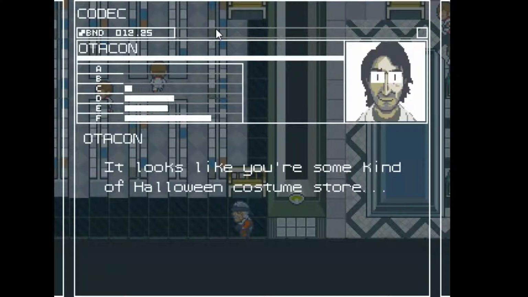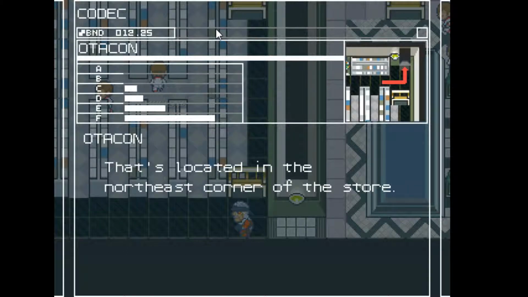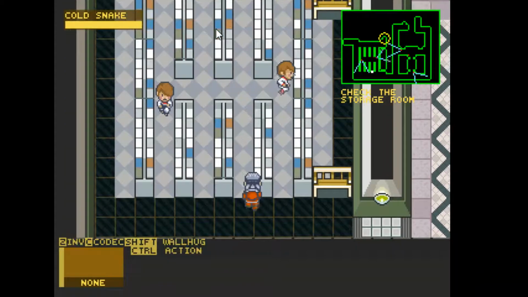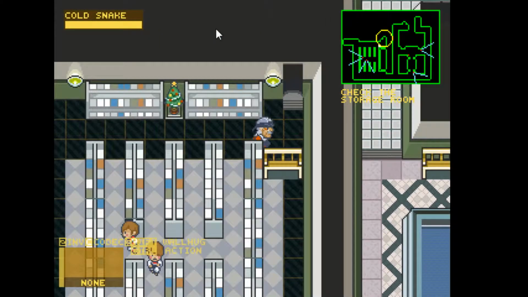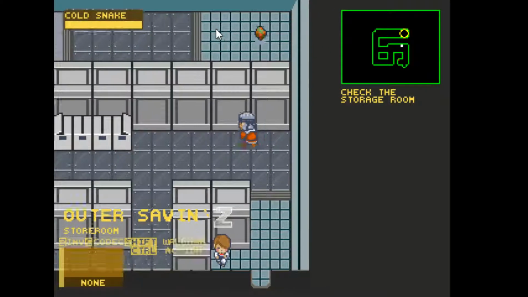It looks like you're in some kind of Halloween costume store. Maybe you can find something useful in that store's storage room. That's located in the northeast corner of the store. You'll pop a box. You'll find a sleeping child, apparently.